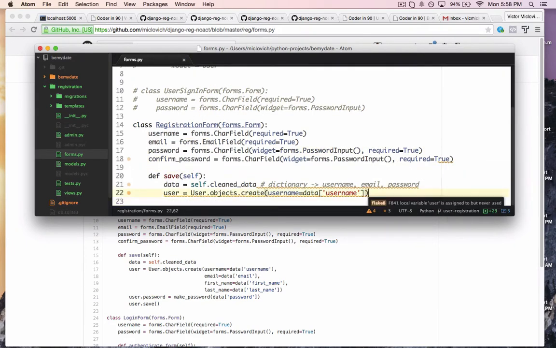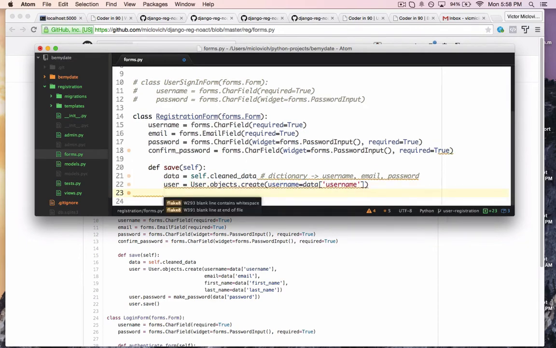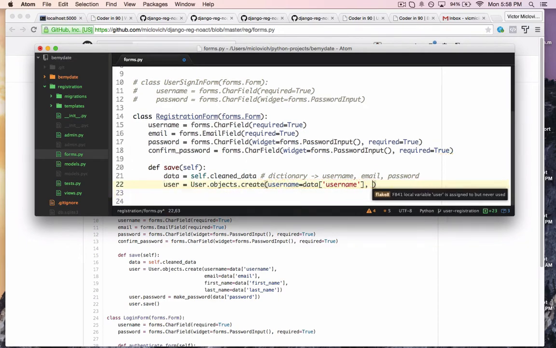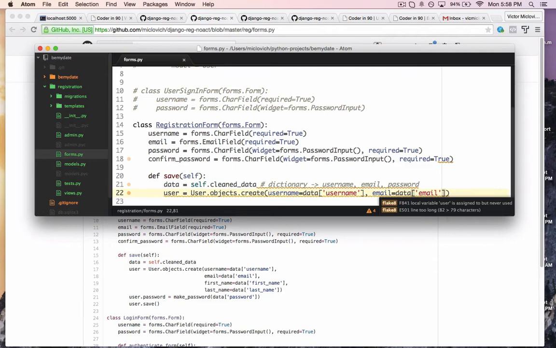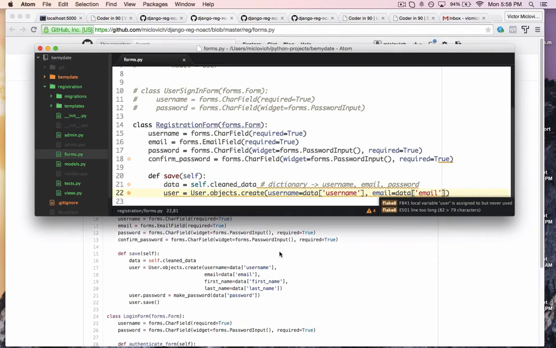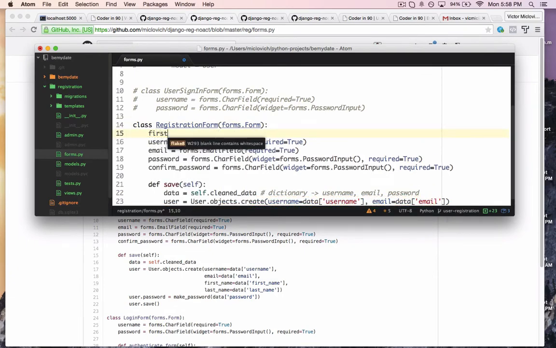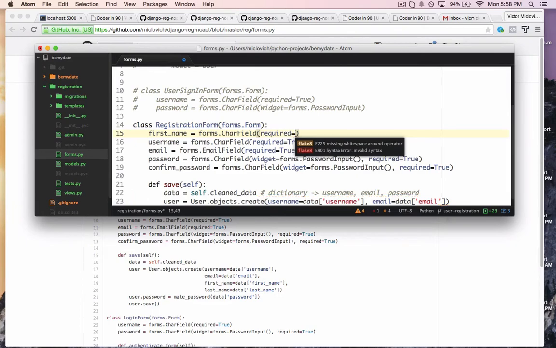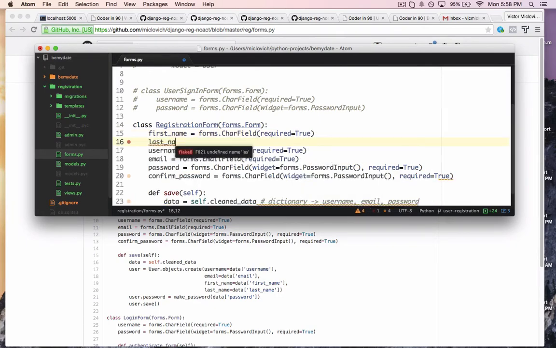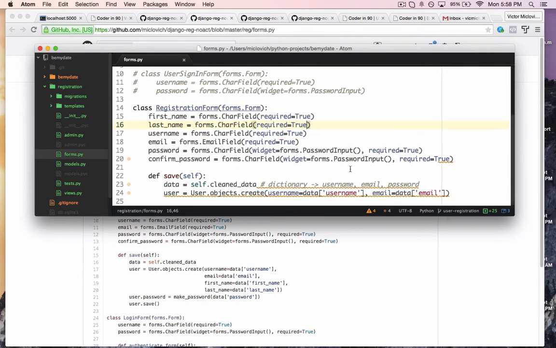So let's go to the bottom, okay? And we'll need an email, and the email, that's how we find it. I suppose some small things have been left behind, such as a first name and a last name when we're registering for the Be My Date application. I mean, when people are going to start dating, they should probably know their names. So we'll definitely require a first name and a last name as well. Those two go up there.